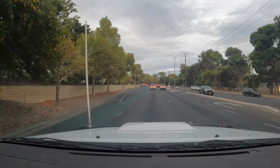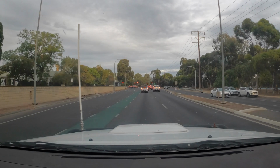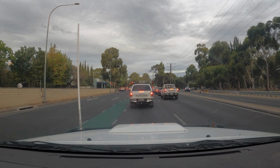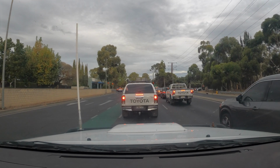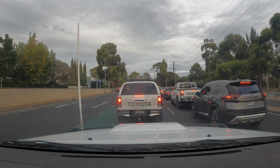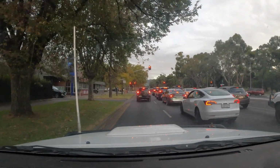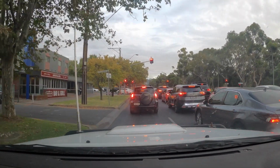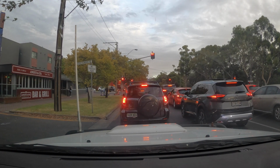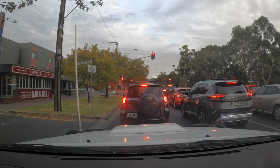I've got to turn right somewhere up here, and my GPS hasn't told me where yet. It's been rather quiet. Controlled intersections, so you can't do a sneaky left on them. You have to wait for the lights. But the ones that you can do a sneaky left, they actually say turn left when safe to do so or something. I can't remember what it said, but they've got them all through the city. Makes it easier to get around and helps with the traffic flow.